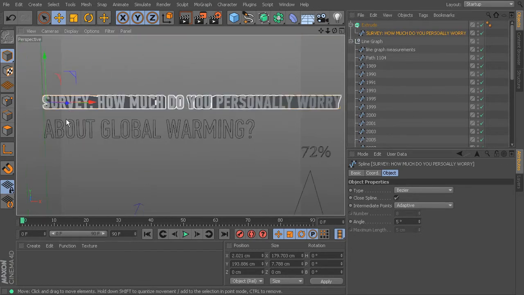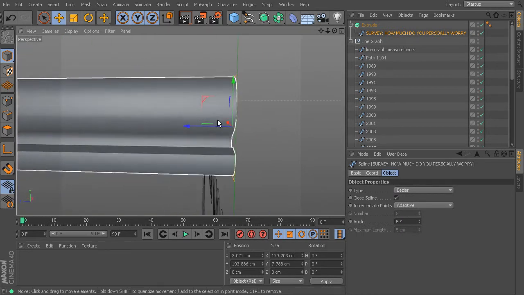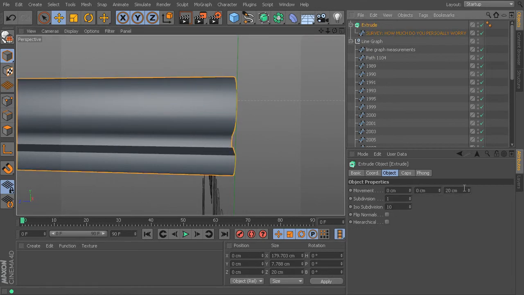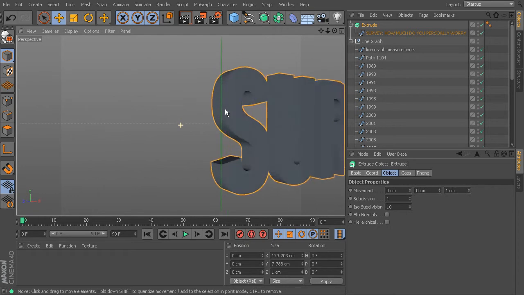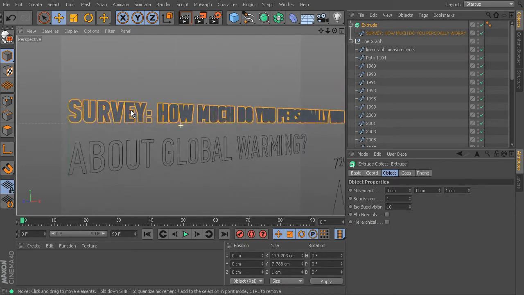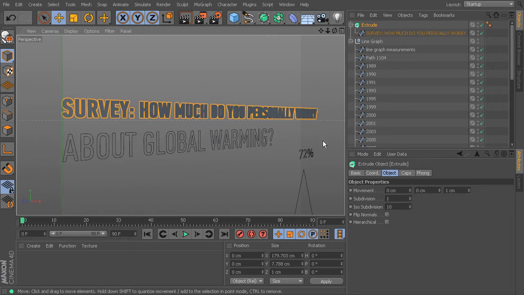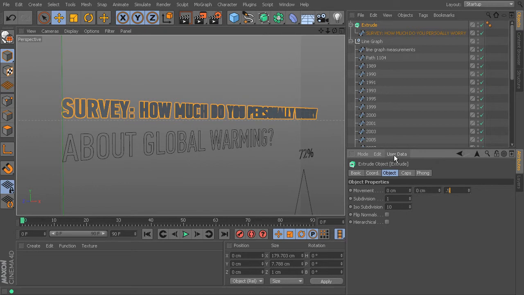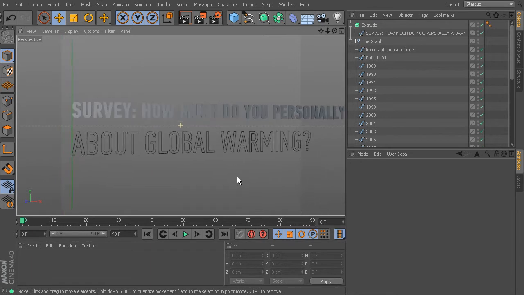Now whenever I zoom in on it, you'll see that this makes it really quite large. So let's go into our extrude and turn down that position quite a bit. Now even at 1 centimeter, whenever this is rotated very extremely at all, we really start to lose this word. So let's try a 0.5. That's a little bit better. Now we can see some of those counter spaces and it's easier to read.